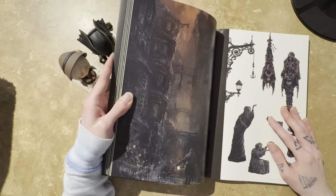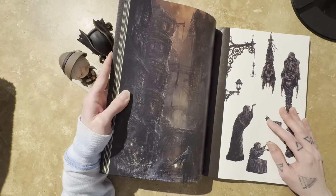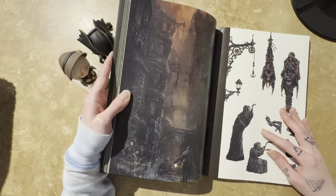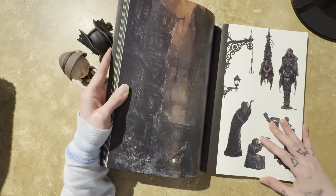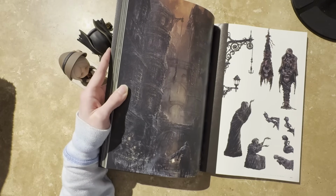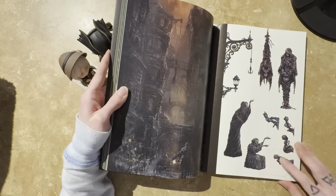Old Yharnam was burnt to the ground due to the essentially ground zero of the Plague of the Beasts, and the church may or may not have given the residents poison or medicine that cures poison to help it, which is interesting. It's like, hey, why would these guys need poison resistance in an area that supposedly isn't poisoned?